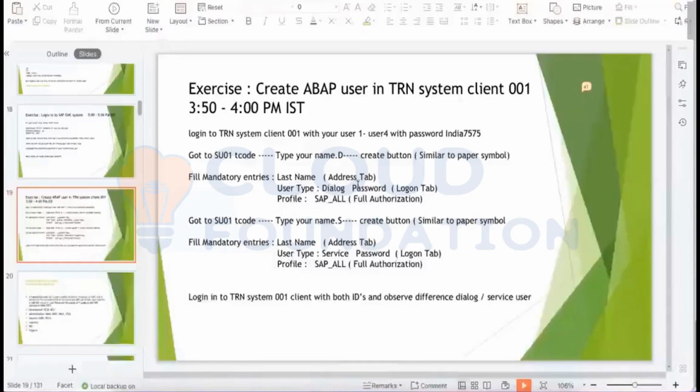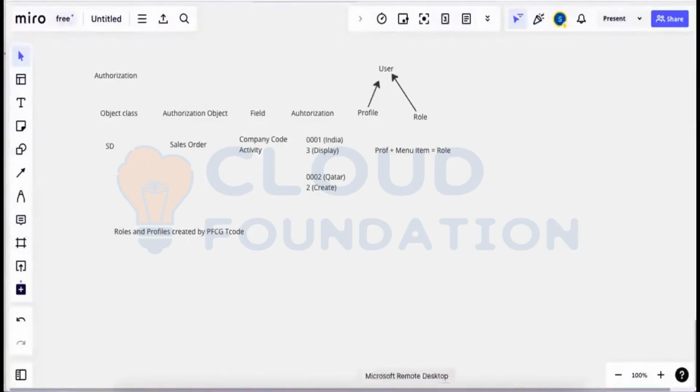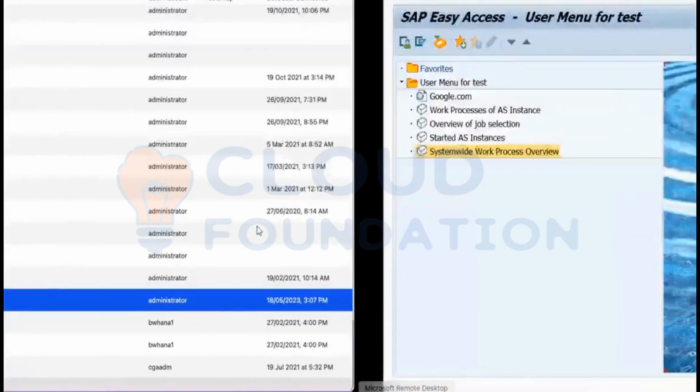Now I will assign the role to you. Your user ID is what?